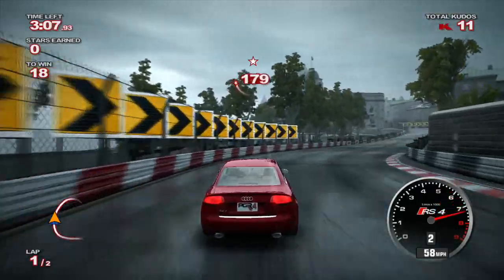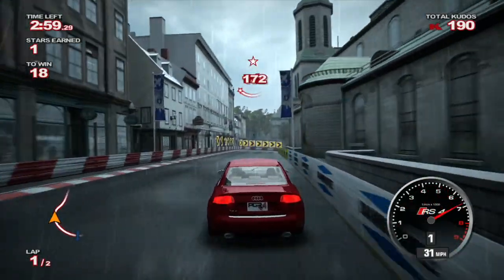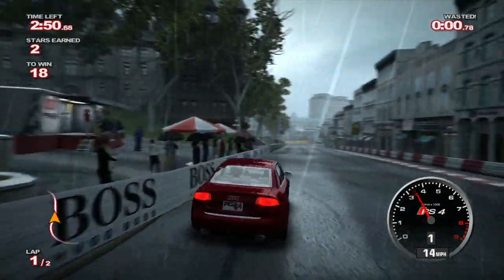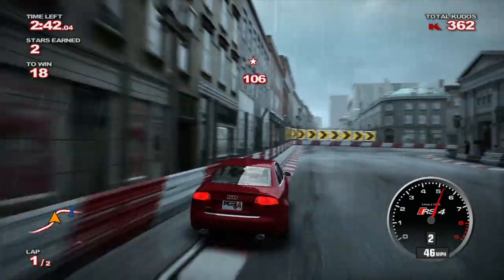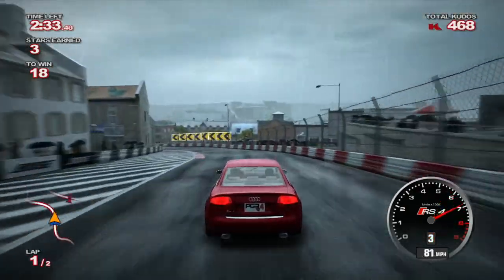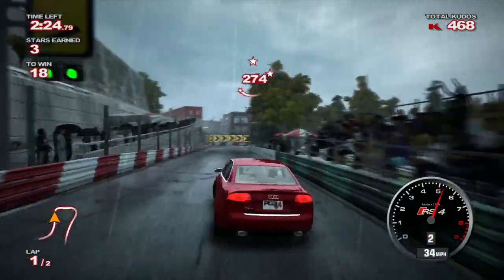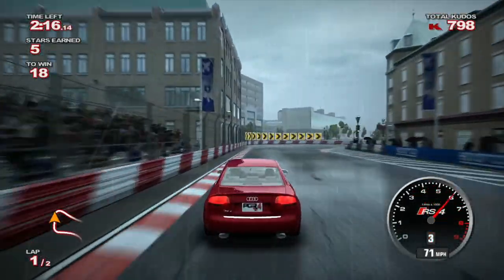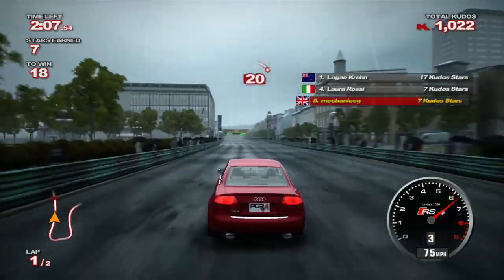There we go, we got a kudos star. We've got one star so far. Come on. I'm trying to get these kudos stars. They're insanely difficult to get. Nope, messed that one up. Yes, two stars. Got star bonus there as well. No, we didn't get that second one. Nice. 224. Seven kudos stars to get fourth.